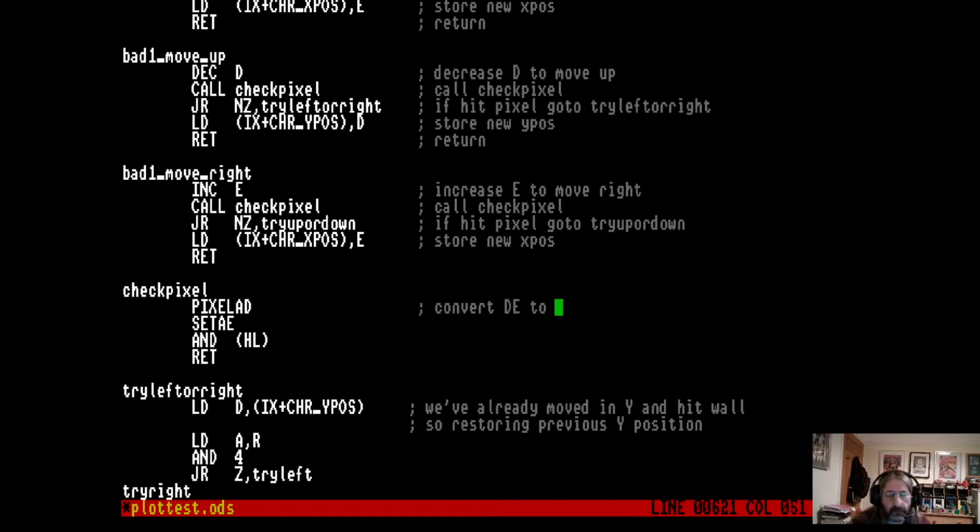Convert quads D into pixel address HL. Set A to the equivalent pixel for the ULA.